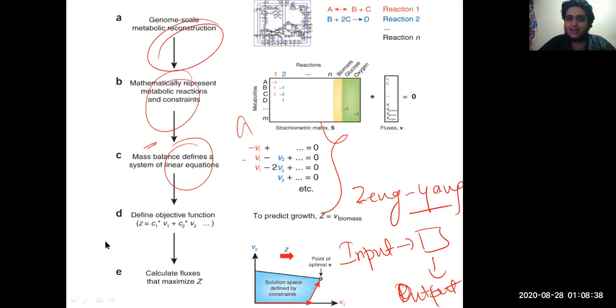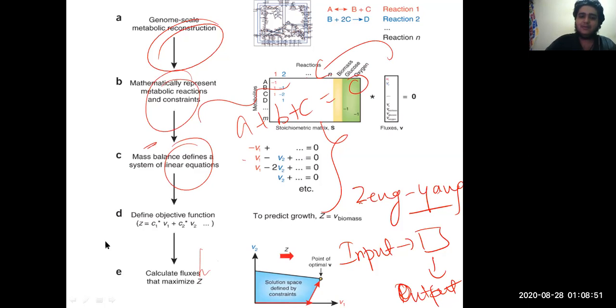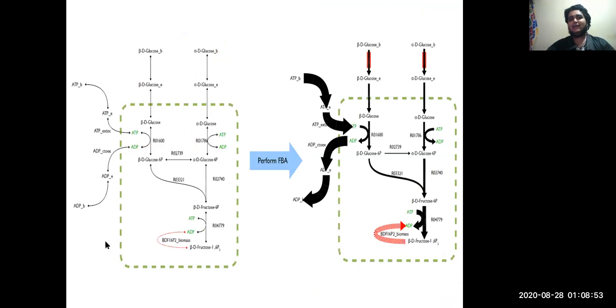So something like a plus b plus c is equal to 0, where all of these are inputs, and even the outputs are transposed to the left hand side as negatives, right? So basically all these equations are solved, and we end up getting a flux. Now what does this flux based analysis look like?